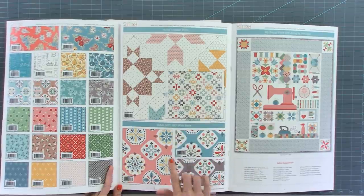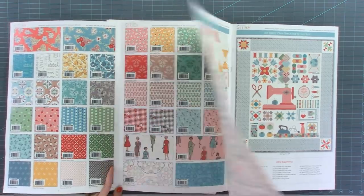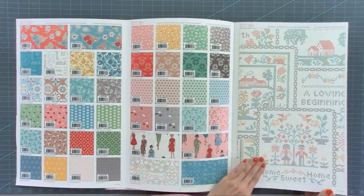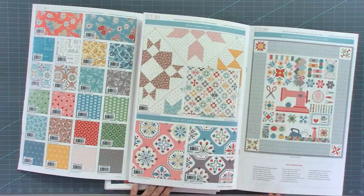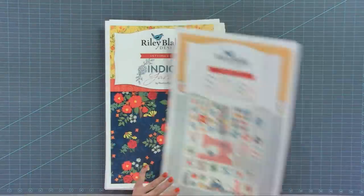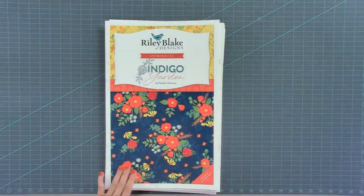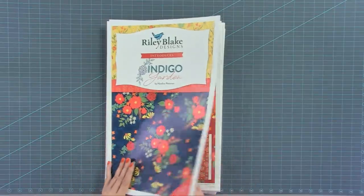Ooh, those are cute. Yeah, those remind me of the cross stitch she just did, the flea market. And this is Cheater, and this is Cheater. So you could cut these out, or you could just put them on the back. I know I'll use this a lot because I put them on the back. And all of these should be on our website. This is Indigo Garden by Heather Peterson.